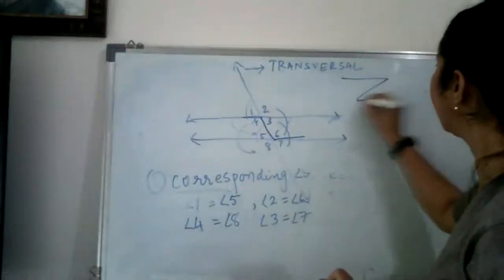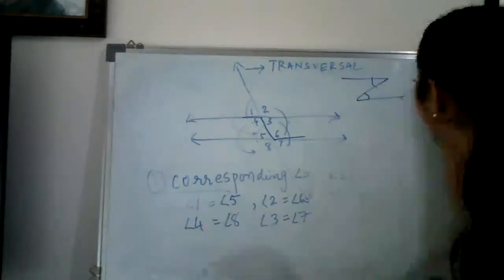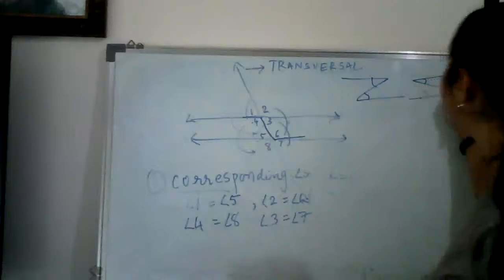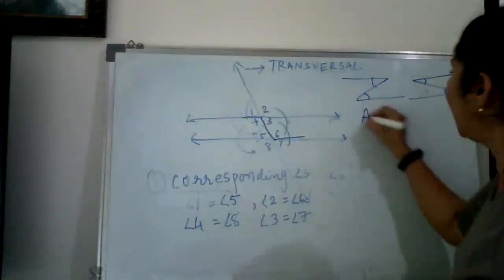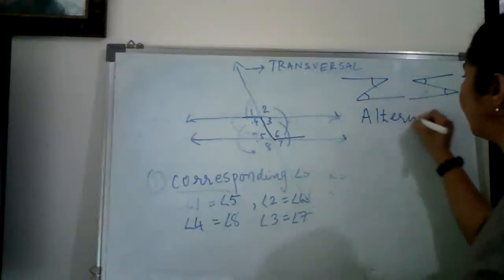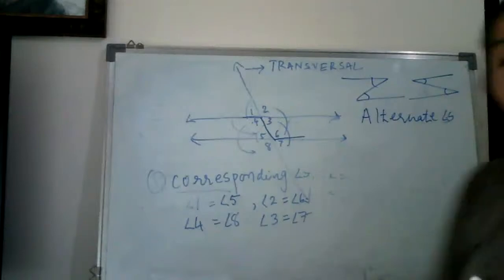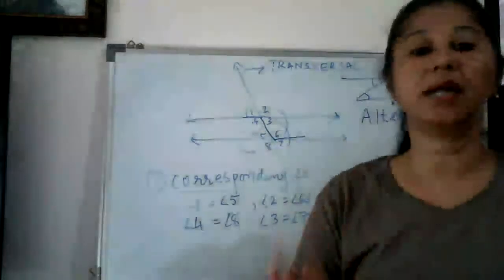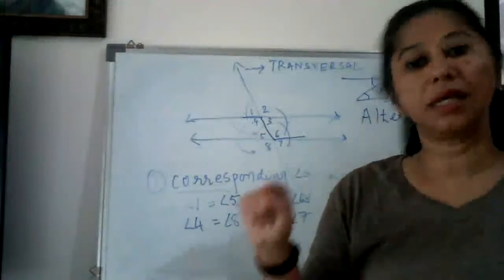And when I make Z, you could see there are two angles made. Similarly, when I take the reverse one, you could see two pairs of angles here. And these pairs of angles, we call them alternate angles. What is the name of this? Alternate angles. Okay, and even the measures of alternate angles are equal. Please remember this. The measures of alternate angles are also equal.